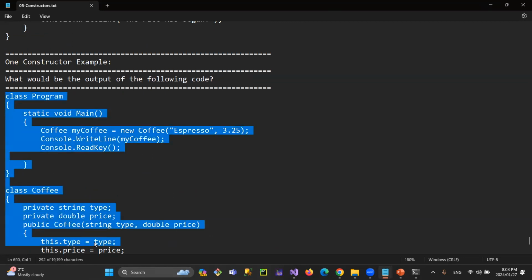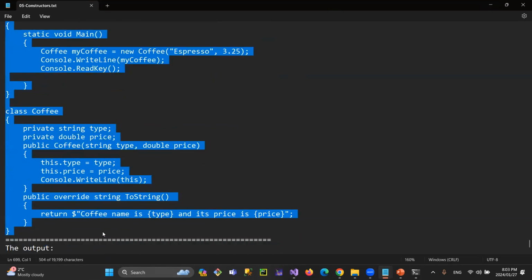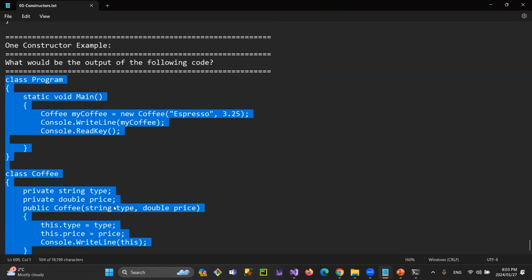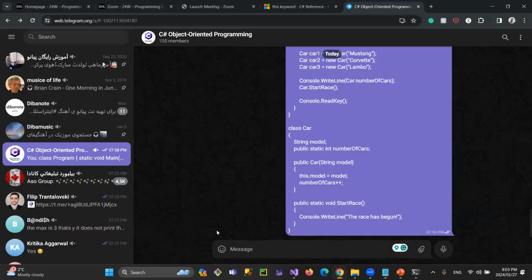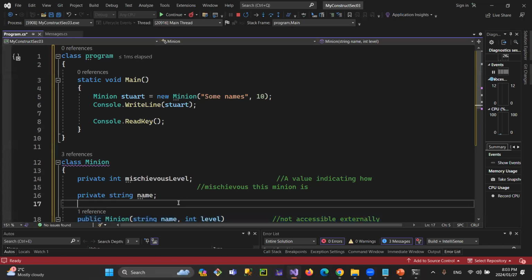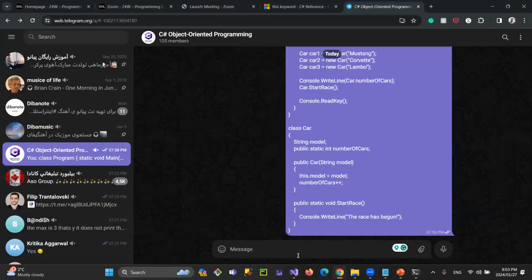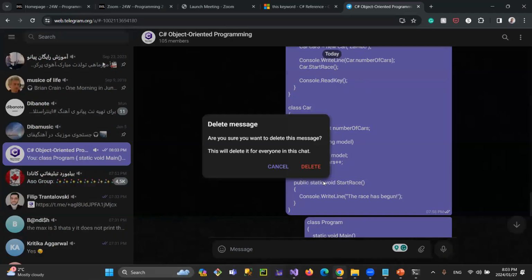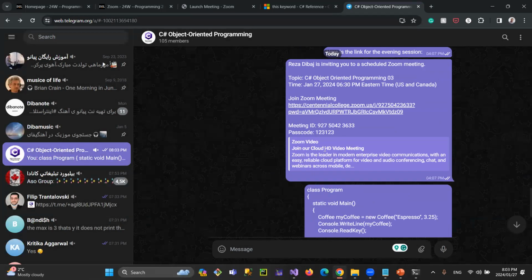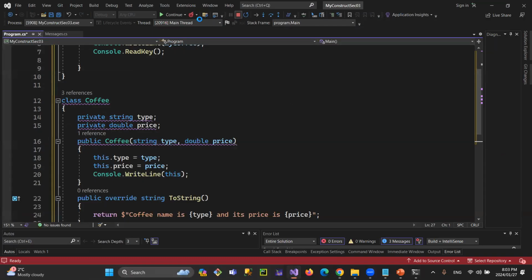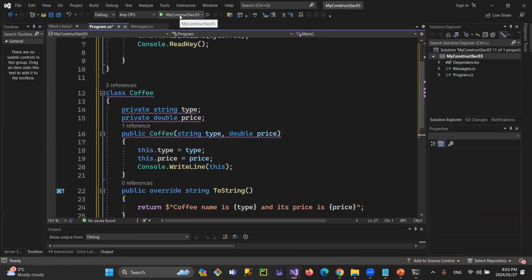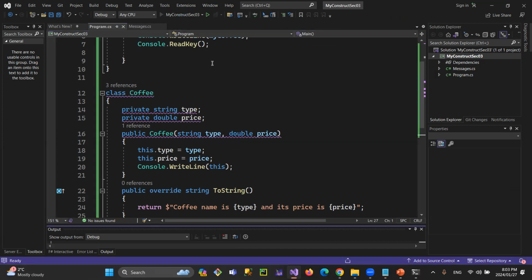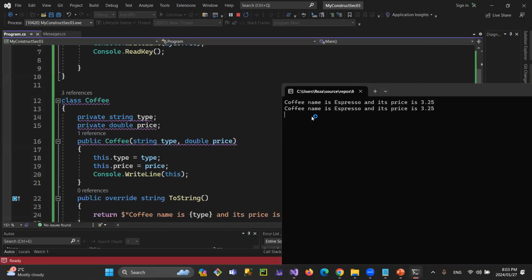But here my problem is this, guys. I ran this code, and if anybody can fix my error, here it is. Here's the coffee thing. But it shows two coffees. Is it one of those stores that you buy one and they give you two? Look, espresso and its price, 2 times.